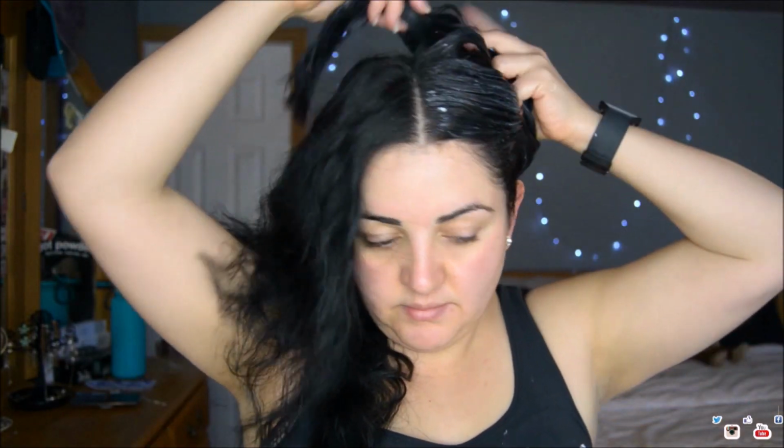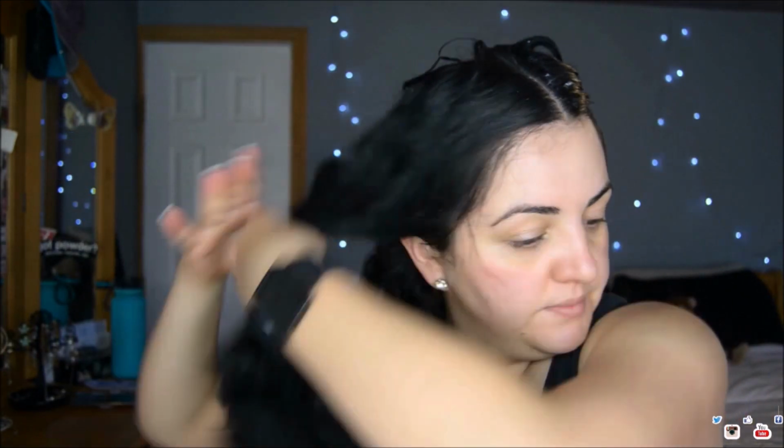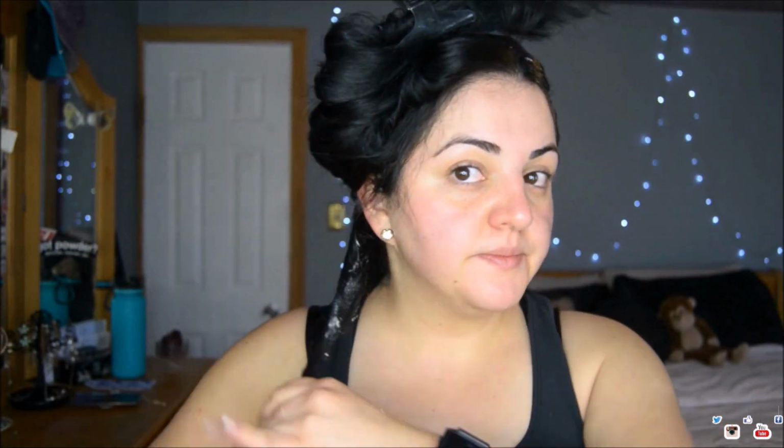Yogurt is rich in protein and it helps strengthen the hair shaft, and it also prevents split ends and damage. The lactic acid in yogurt hydrates the hair, and when rinsed, it helps clear away all the dead skin and dandruff on our scalp.